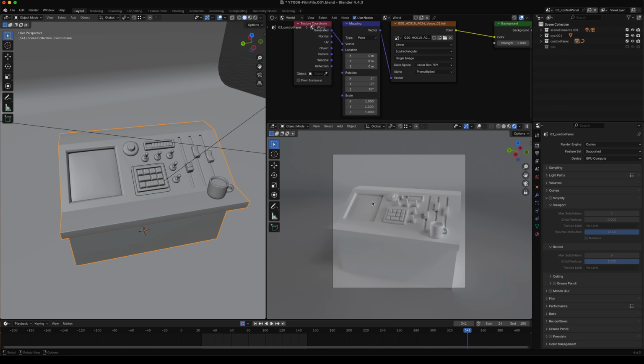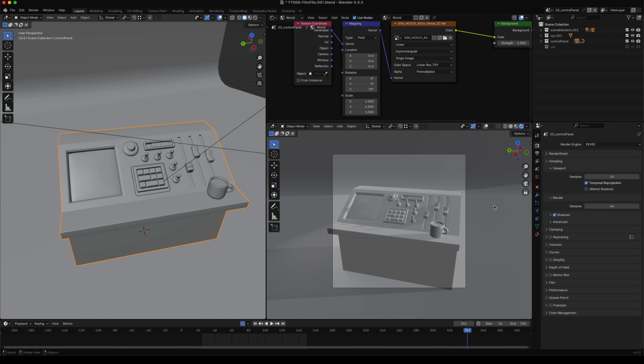So instead what we want to do is actually use the Eevee renderer to be able to do a lot of the pre-visualization work. So if I go to my render properties here, I can change the render engine from cycles to Eevee just like that, and it doesn't look great. It's not the prettiest thing ever, but we can fix it a little bit so that it looks a little bit nicer. I'm going to change my samples to something like 32, and then I'm going to turn on ray tracing just like that.